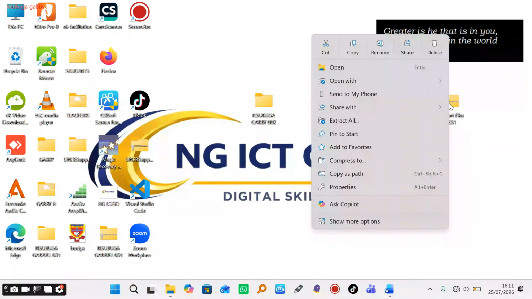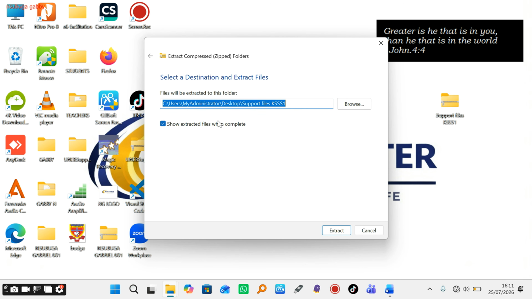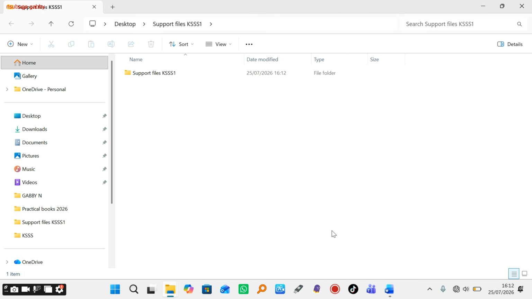Right click on the folder and then choose extract all. Then it's going to give you the location where the support file folder is going to be created, and then click on OK. So it's going on the desktop, and then click on extract, and immediately on the desktop the support file folder will be created.